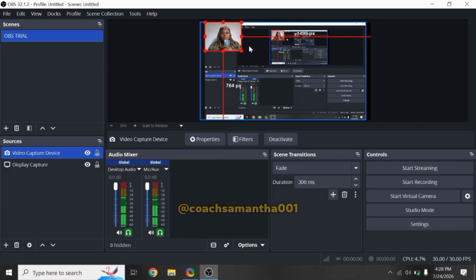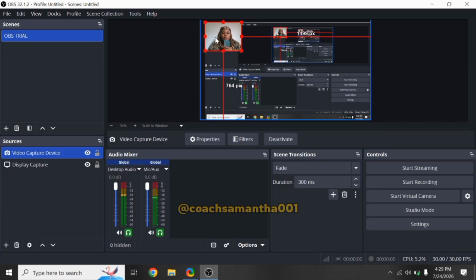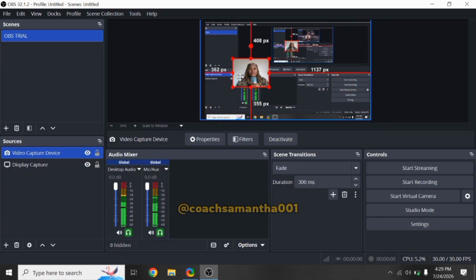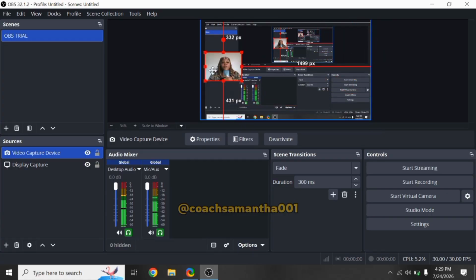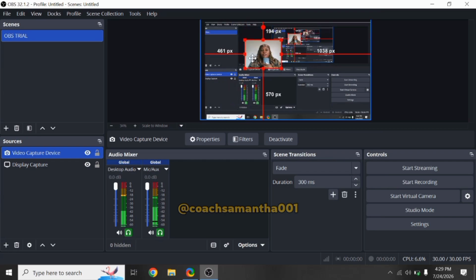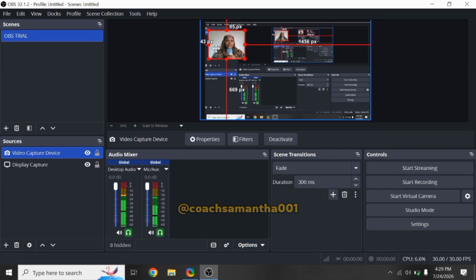So the next thing I want to do is, what if I want to change the location of my video, of my image? I want to place my cursor here, then left click, hold down the left click, and then put it anywhere I want. The top right, bottom right, bottom left, top left, middle, anywhere I want to place these, but definitely I'm going to leave mine on the top left.